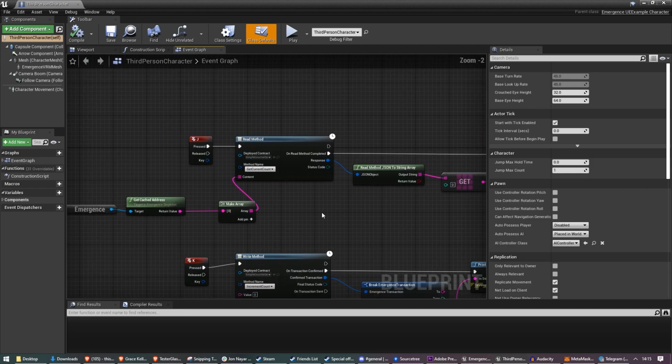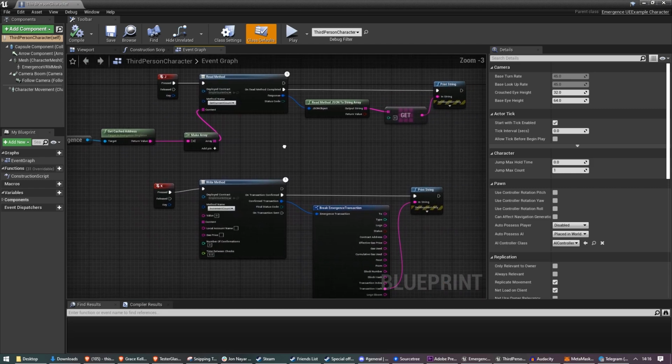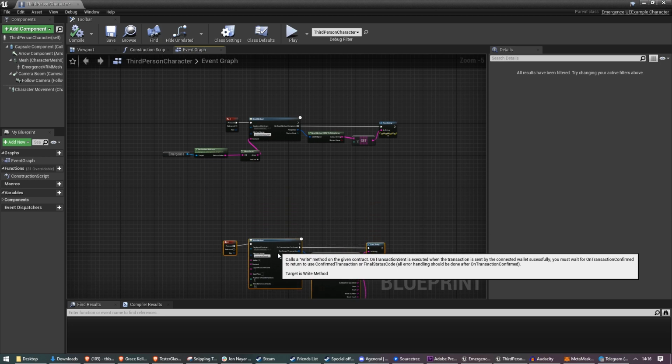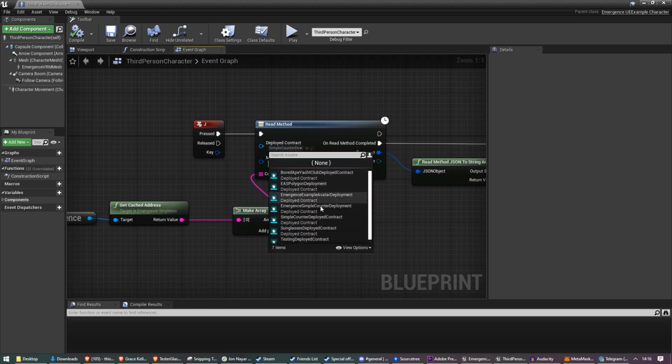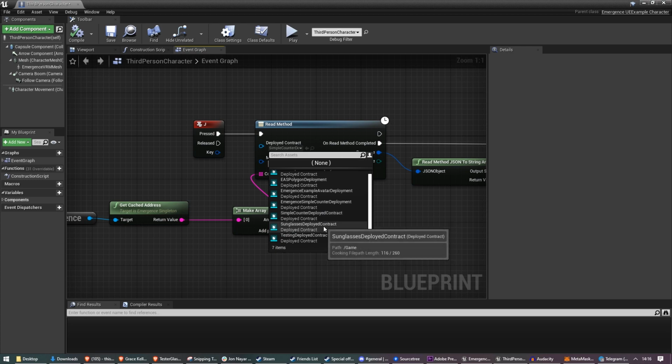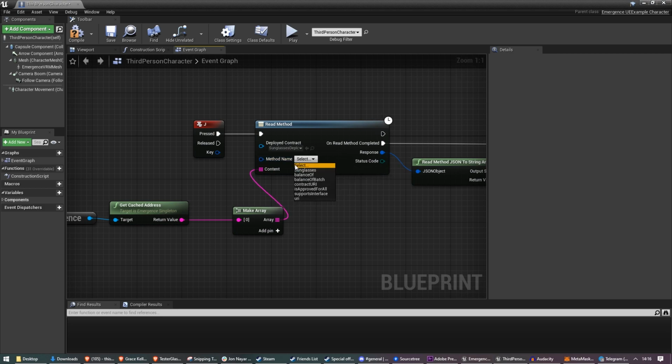So now once we've done that, we're going to go back to our example we just made, and I'm just going to update the example for the read method first. So let's say we want to get the data about the sunglasses. We'd go sunglasses deployed contract.